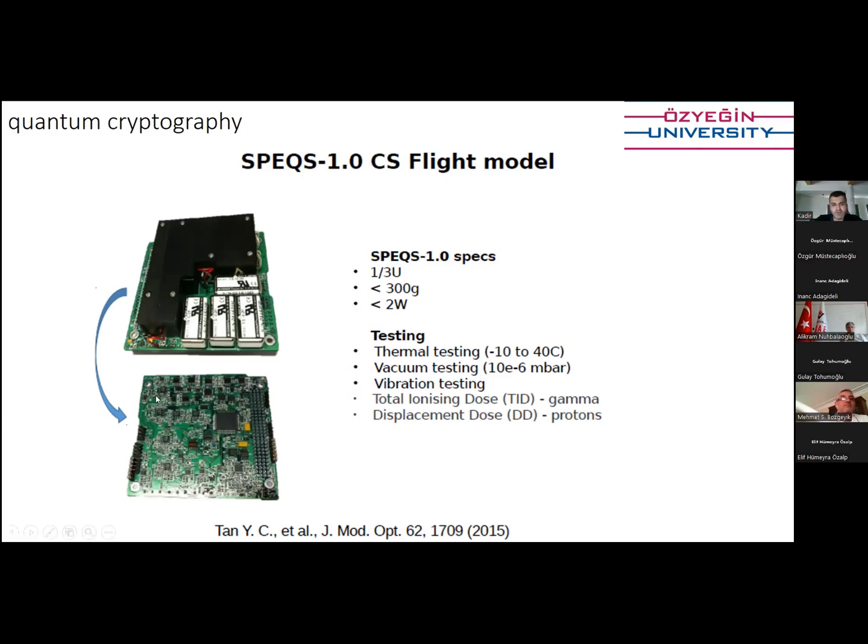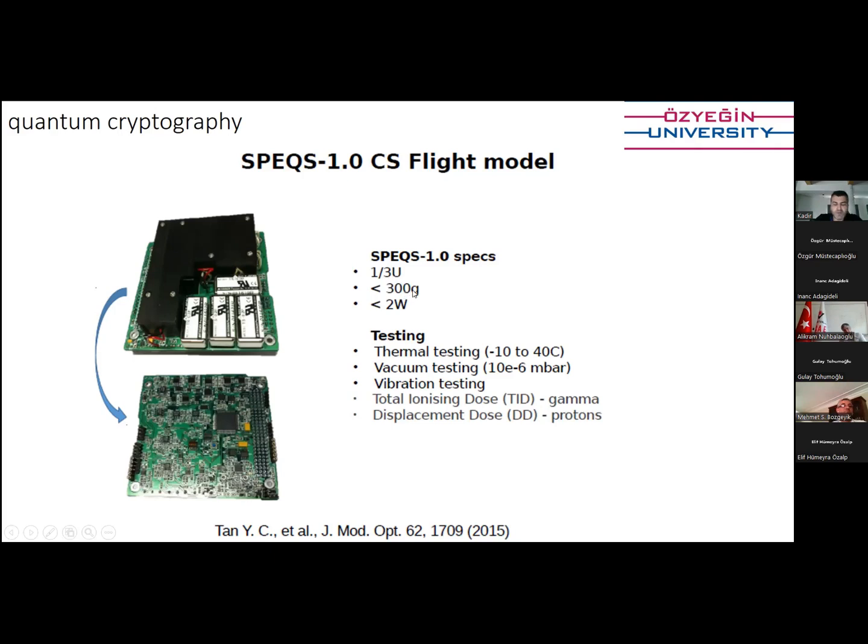And the dimensions of this payload, as you see here, there are 4 screw holes here. These are where the satellite structure is. There are 4 rods. You just put things inside and then you just screw them. That's how it works. And these dimensions are like, this is 9.4 centimeter and this is 8.9 centimeter. The height is 2.4 centimeter, something like that. And the volume is less than 1/3 U. 1 U is 10 centimeter by 10 centimeter by 10 centimeter.